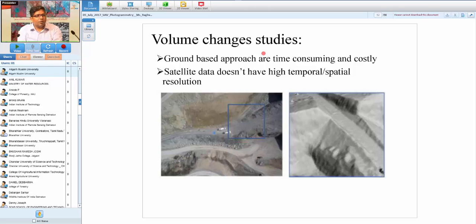The other applications which demand higher temporal resolution are the volume changes that we need to estimate over the mining areas. Okay, so in the morning we can have a photogrammetric mission, and in the evening we can have another photogrammetric mission, and then compare these two end products. Then you know how much volume was mined. Nowadays people also use satellites, but they neither have high spatial resolution nor high temporal resolution. But UAVs can be flown every 1 hour also, and you can check how much volume is excavated, and accordingly the monitoring of these mining sites can be done.